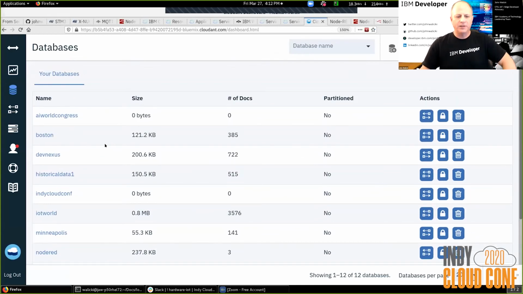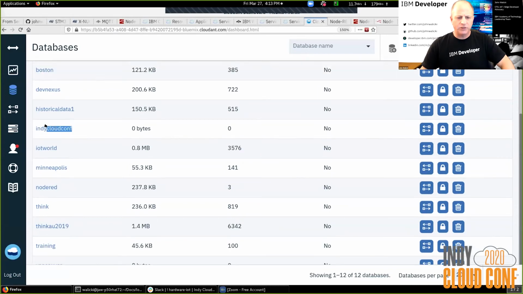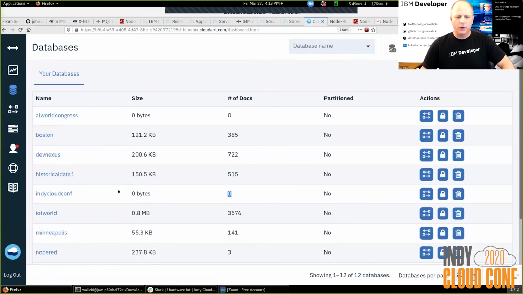And now I've got a bunch of databases. I've got a couple of hundreds of records in them, but I have a database which I just created. It's got 0 records in it. And we're going to go fill it in. Let's go turn that on because I don't really want to do data analytics on a 0 data set.